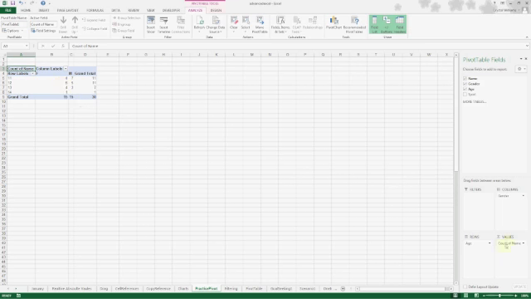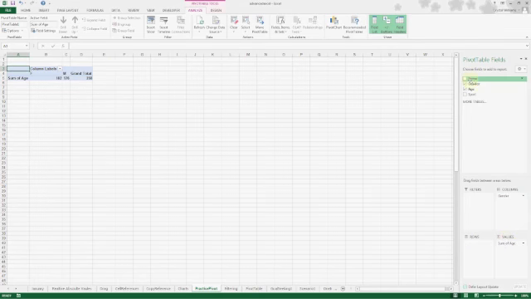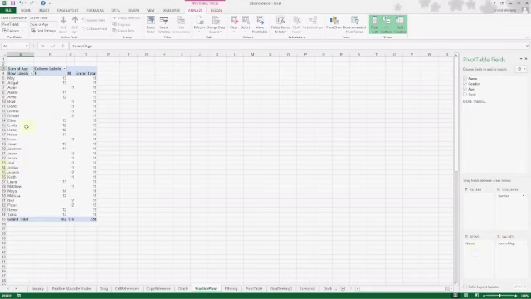If I remove the count of names, I can replace age into values. I can replace name into rows. So here I see the name of the students, and I see if they are male or female, and their ages. Notice that the grand total adds up the ages. Well, this isn't very helpful because this isn't actually accurate or what I'm looking for. So just keep in mind how the pivot table works.